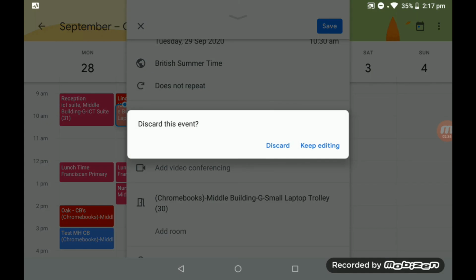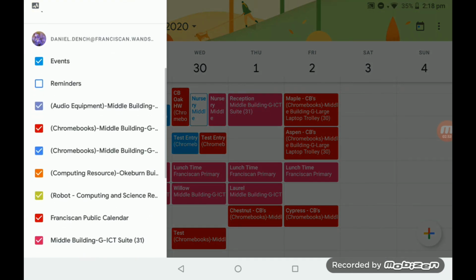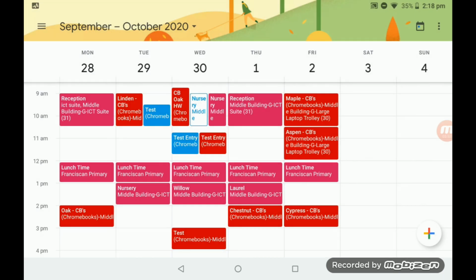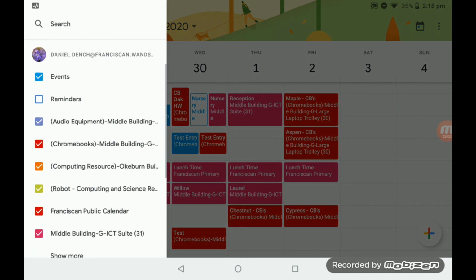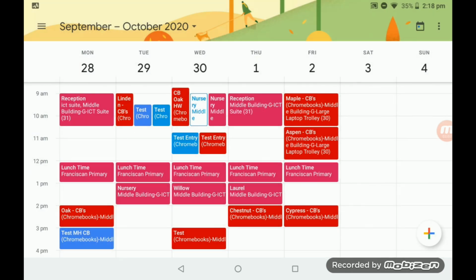We click on save, there it appears for us, and then it will duplicate just like the last one, so that's just showing us that it is in both My Calendar and in the school's calendar for that resource. If I deselect viewing that resource, it disappears, and then reappears. And those are all of the differences.